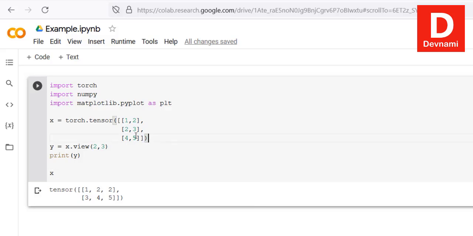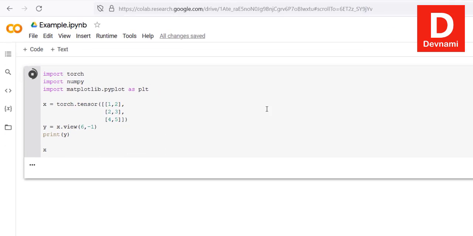So let's go with our previous tensor, and we will try to use -1. Let's say I go for 6 and -1, so let's see how it changes the result.